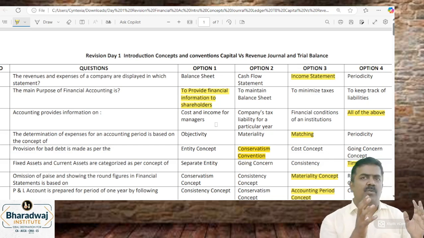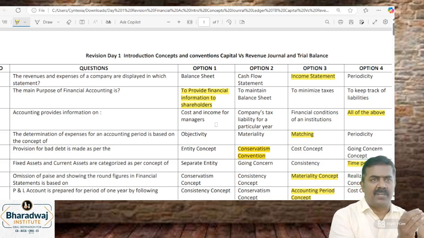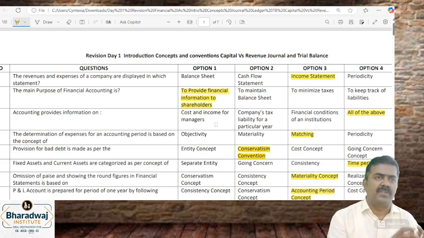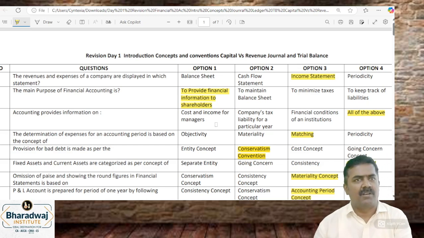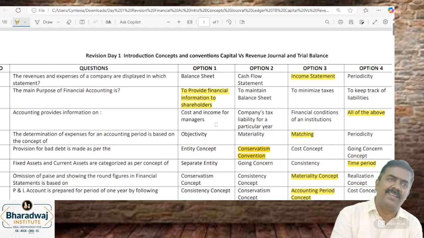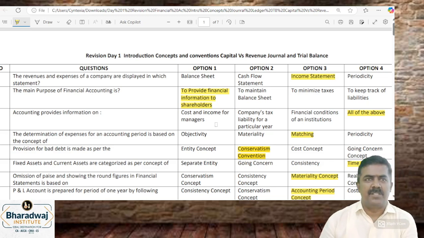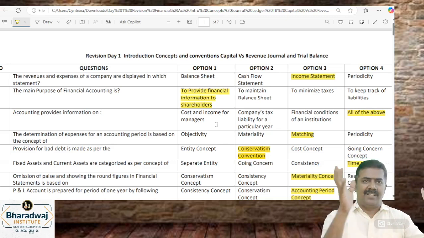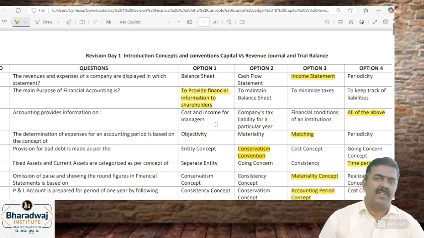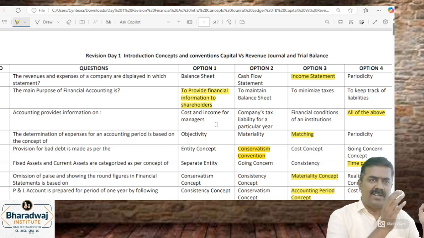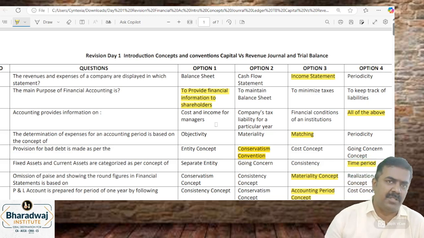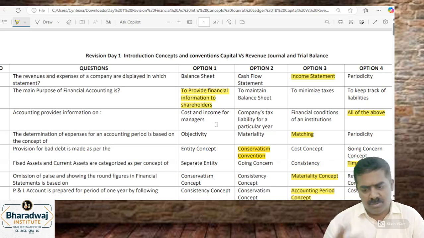So tomorrow we will learn the concept of cash book and BRS and solve the problems. Then learn the concept of rectification of errors, solve the problems and MCQs based on that. Then revise the concept of depreciation and solve MCQs based on it. Today we learned all the concepts together and then went for solving MCQs, but now we will learn concept, topic, concept, topic, and so on. We will solve MCQs based on that. Okay. So we'll meet tomorrow.